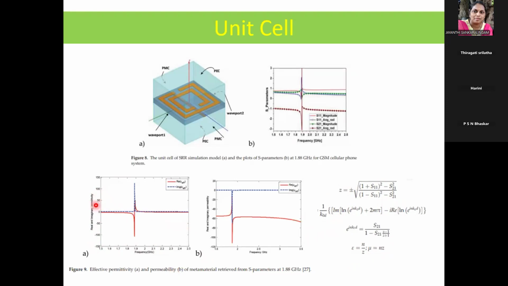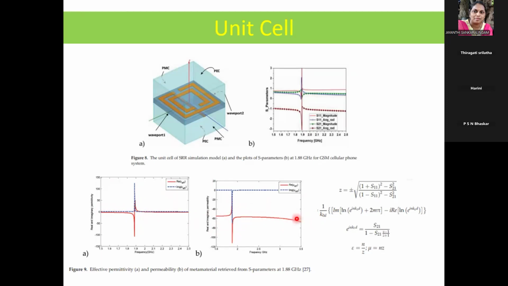So here, you can see this is the real value, this is the imaginary value. Over this range, the epsilon value is negative. And over this region, the mu value is negative. So observing from here to here, mu value is negative. When there is a change, you will have the constant phase also. When the real value is negative, the phase is constant. You must have the constant phase.